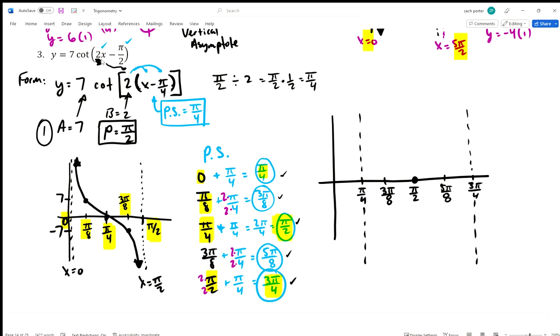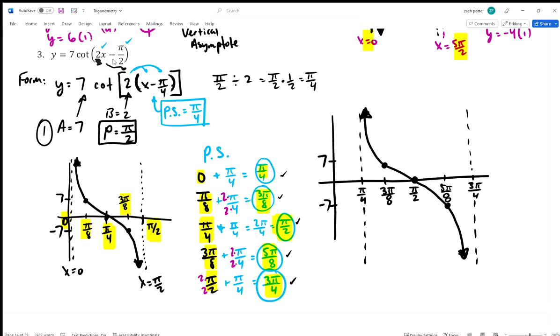So pi eighths got moved to be 3 pi eighths. Pi eighths on my original graph was up at 7. So that's where that one should be as well. There's the 7 getting marked. And then the last shift was involving 3 pi eighths, moving it to 5 pi eighths. Our original graph with x equals 3 pi eighths put y at -7. There we go. Now I'm connecting those 3 dots, starting up high toward the first asymptote, and then making my way downward. There we go.